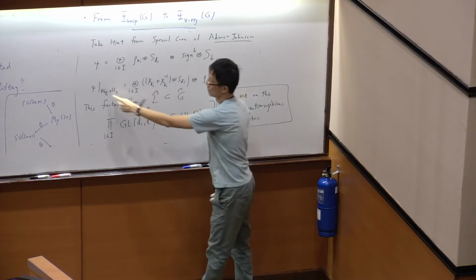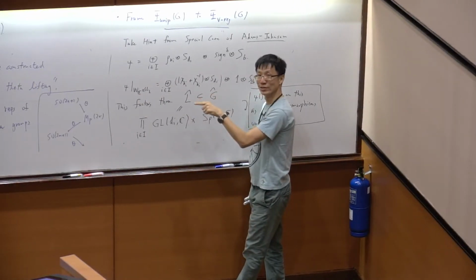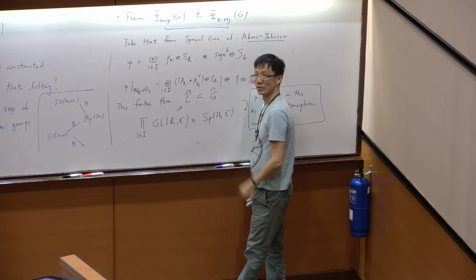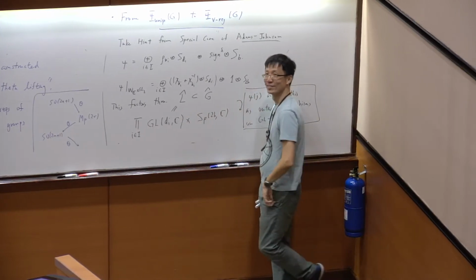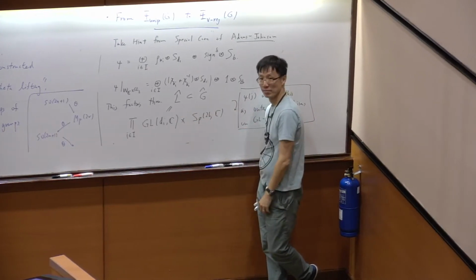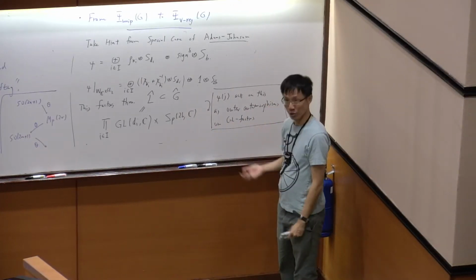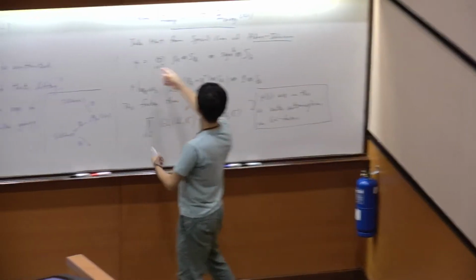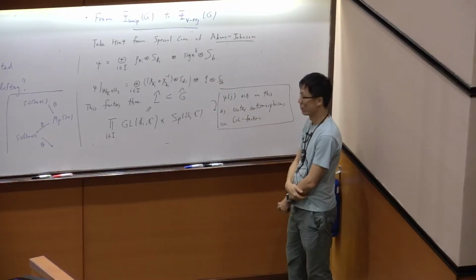You are going to send WC into the center of this Levi. This is going to give a character of a certain Levi subgroup. And then you are going to send J into something in the normalizer of the Levi. So you can write out this parameter for general G. It will look like that. For a classical group, you can explicate it as a representation, and it will be something like this.